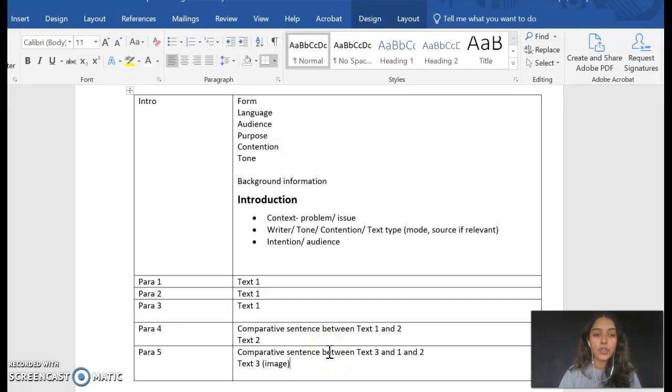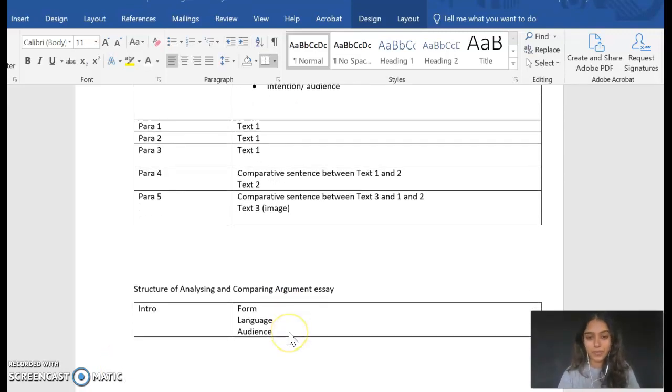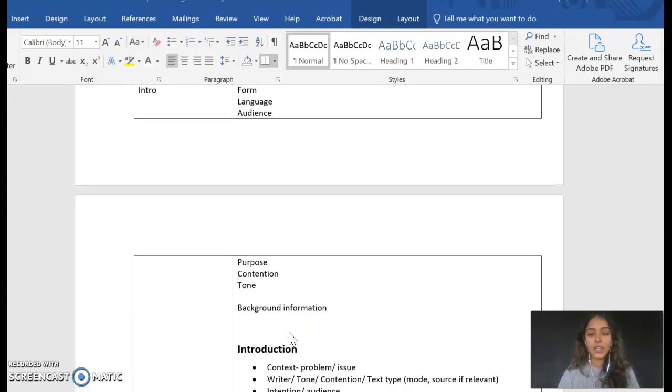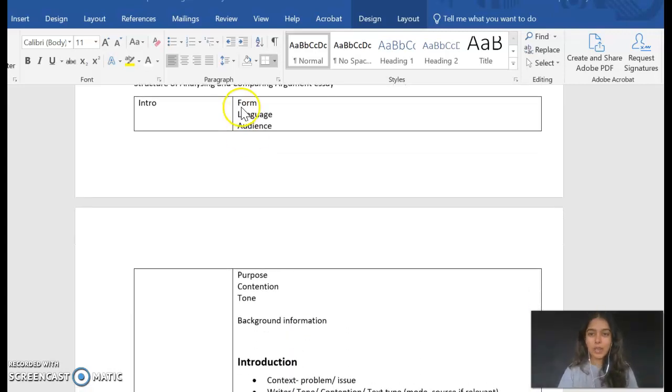Now, I'm going to go through each bit of your essay kind of sequentially so you know what it's about. So an introduction. Lots of people have different acronyms for introductions so that you remember all the different bits. I don't. I just kind of remember what we need to do. But I think there's an acronym like FLAP-CT, maybe FLAP-CAT. I don't know. But with FLAP-CT, you need to include the form.